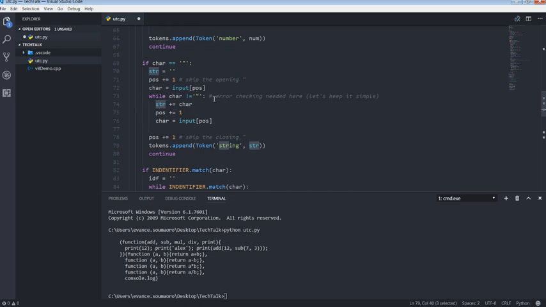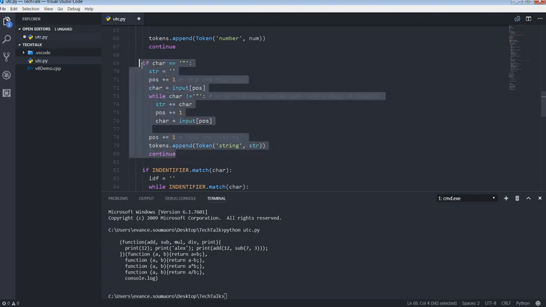And by the way, I'm just trying to say we are not doing any error checking. So this is really important because we are not doing any error checking. Let's say somebody wrote a string like this without the end. Our compiler will just be in a bad state because it will never end. It will just find out that this string is going far away, so it will just crash once it hits the end of the input. So if you are trying to improve this source code, it's better to have error handling inside. So basically, that's all about scanning a string literal.